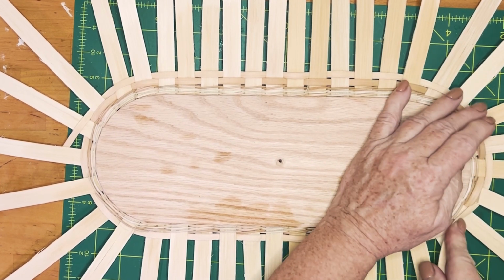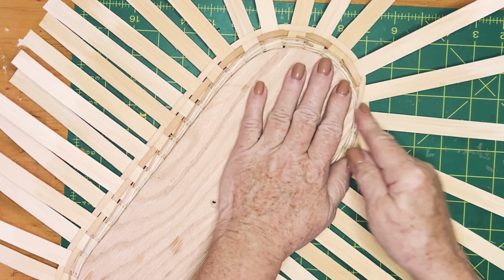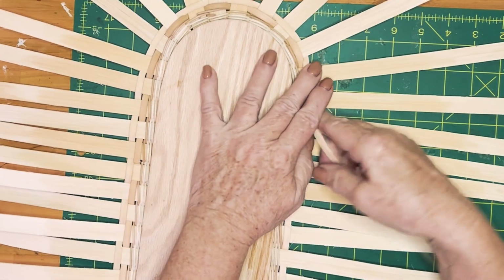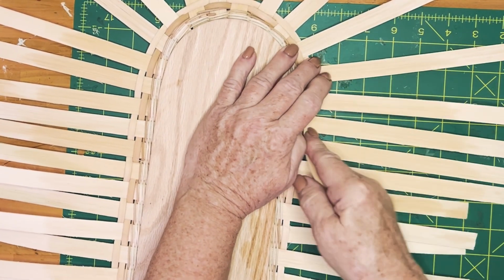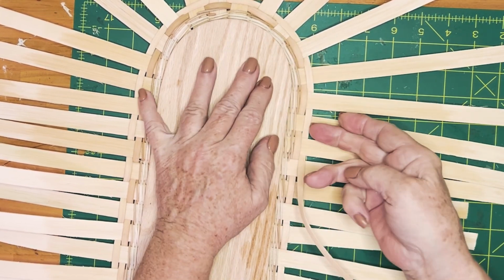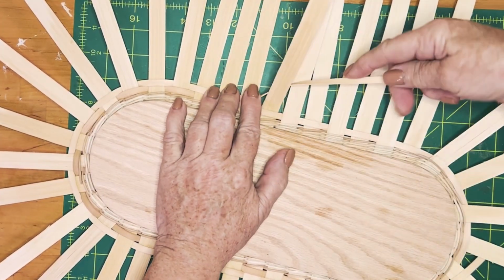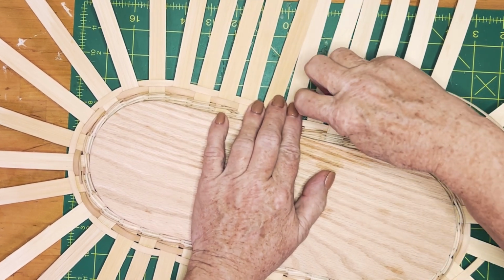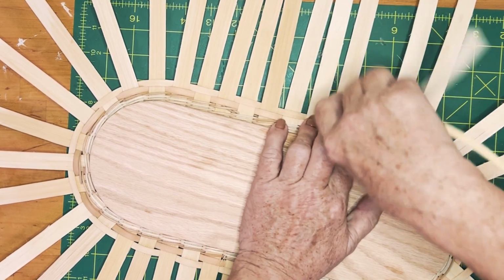So see, I pull this right in, turn my basket, not my body, poke that in there, but pull in here as tight as you possibly can, because there's nothing really holding these spokes in that base except these rows. And what will keep them in there is that we're going to turn the base upright. Now I had let this thing dry out because I started it yesterday and I had to spray it, which really isn't a good idea, but things just kept getting in the way.